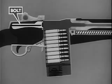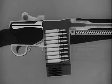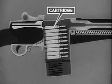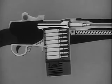The bolt is now driven forward by the expansion of the compressed operating rod spring. The bolt strips the topmost cartridge from the magazine. The cartridge is deflected upward by the feed ramp in the lower rear of the chamber and forced into the chamber.